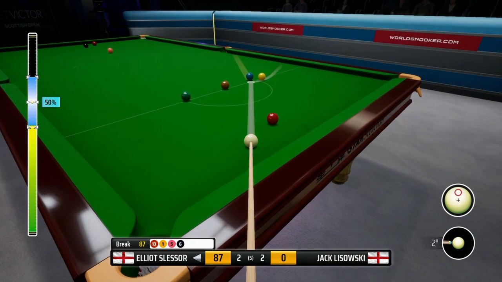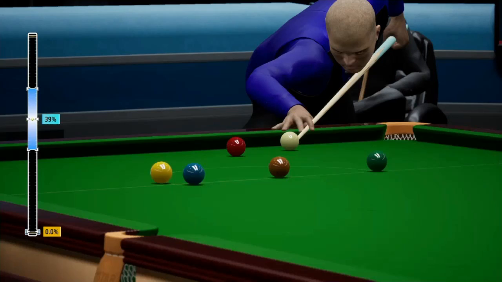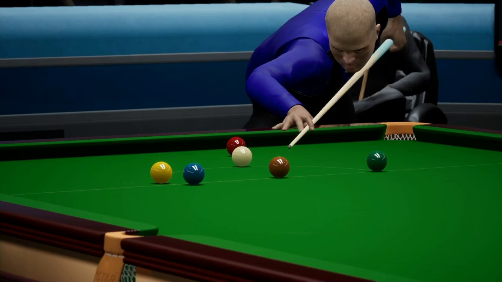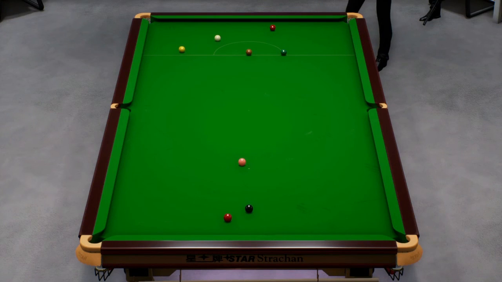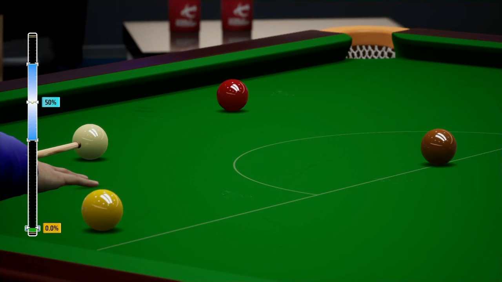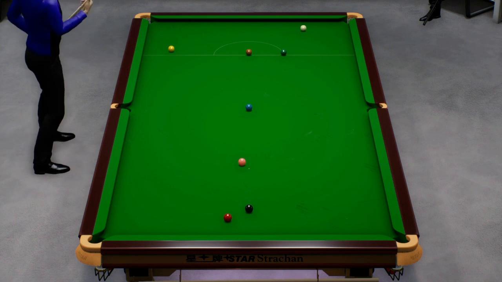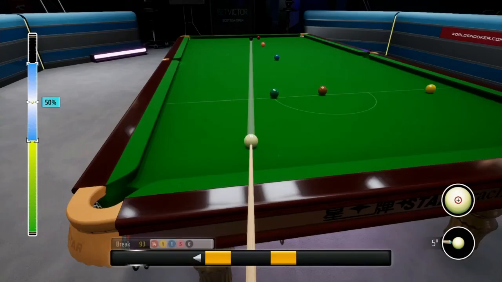87. Gonna play for the blue. Yeah, blue into the middle. And then bit of screw, try and flick off the yellow for the red into the corner pocket. That's a really good recovery shot he's played there. 92. Don't know if he's going to be able to get on the last red or not. We'll see. If he does, the century's on.